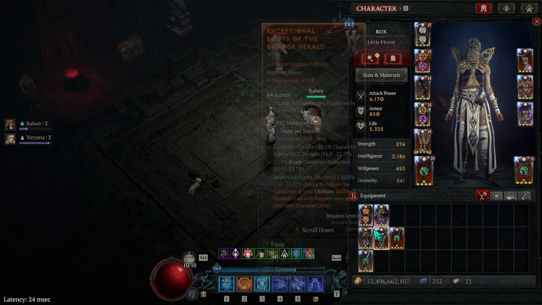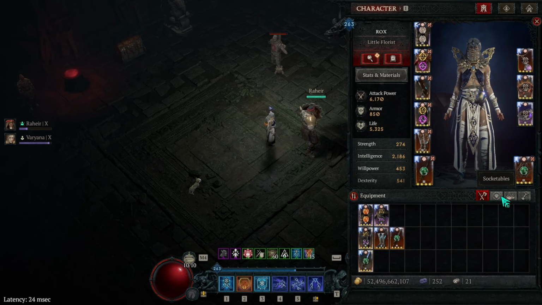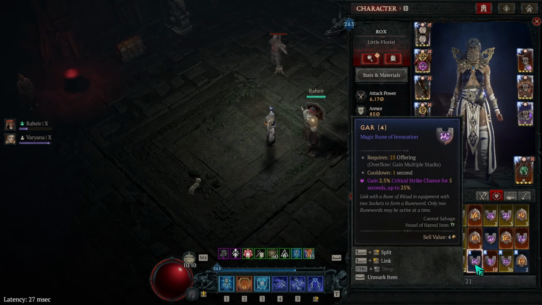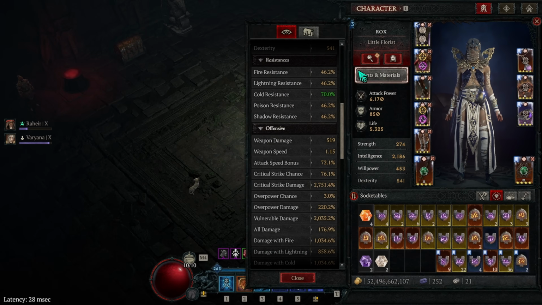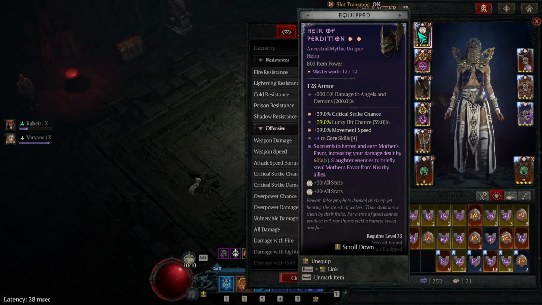Originally, I was using GA crit chance that was triple crit through the masterworking. Triple critting is typically your endgame goal for a lot of builds, but it can be unrealistic. So what we're doing is we're gonna supplement this via the Gar rune. This gives us 2.5% critical strike chance for 5 seconds up to 25%. So basically all that means is that we need at the very bare minimum 75% crit chance.